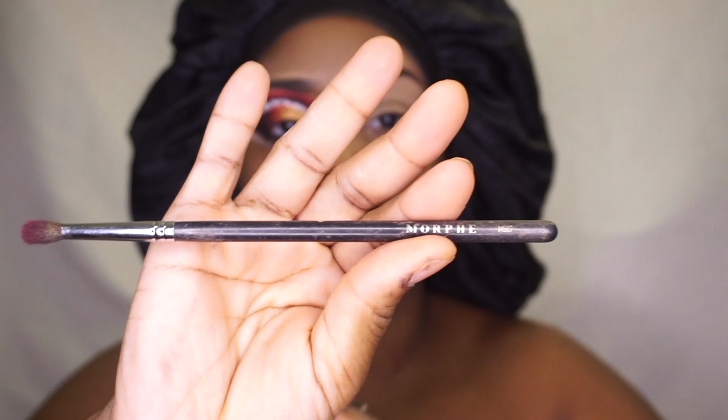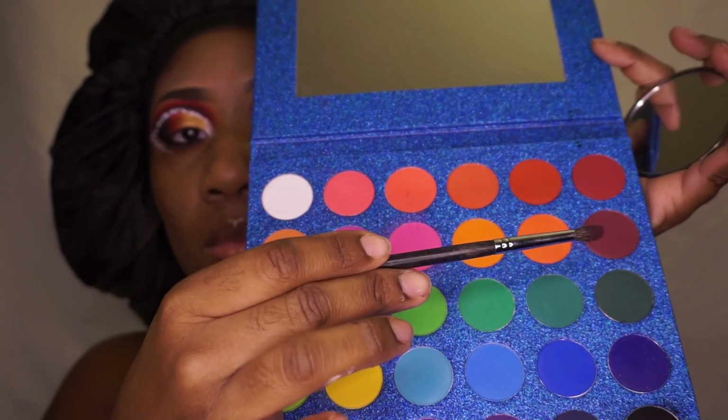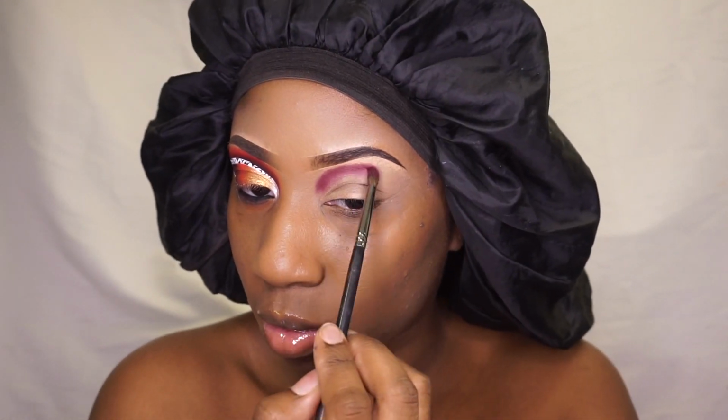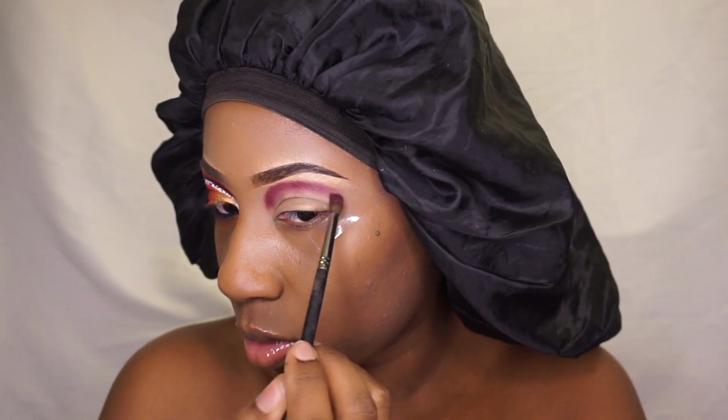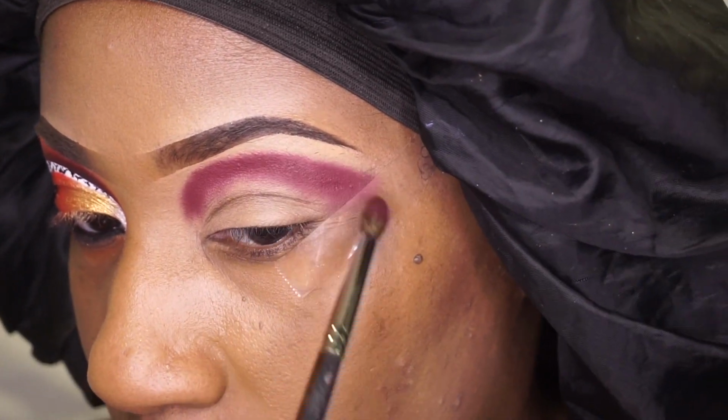I'm starting off using my Morphe brush. First, I'm going to be using my eyeshadow palette, Queen of Color from Reigne Beauty, and I will be packing the transition color on, like a burgundy color. I really love my eyeshadow palette because the colors are very pigmented and they're all matte colors.